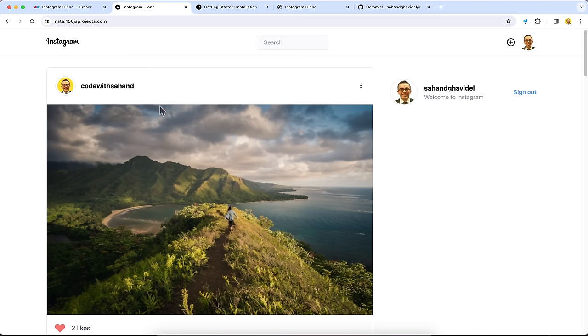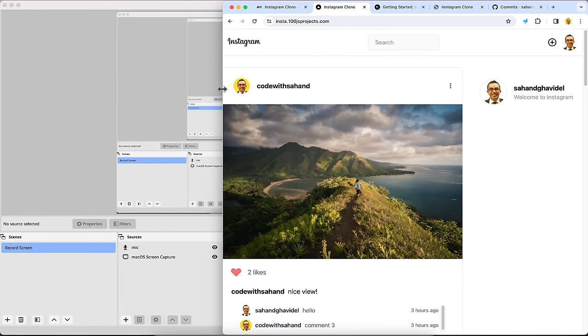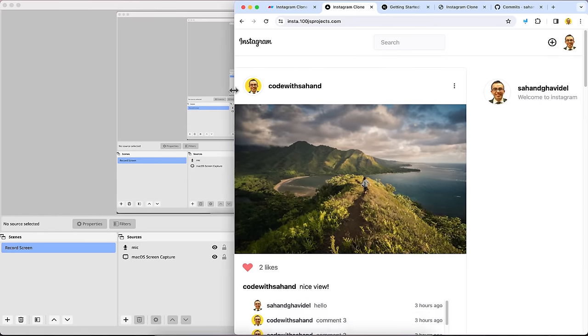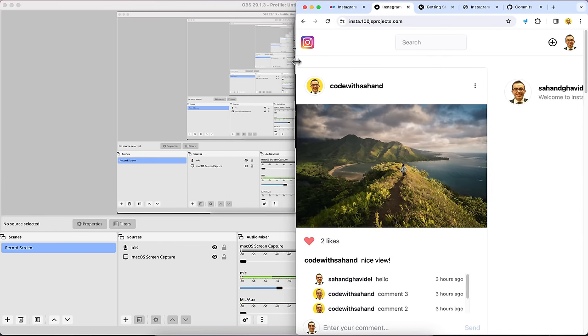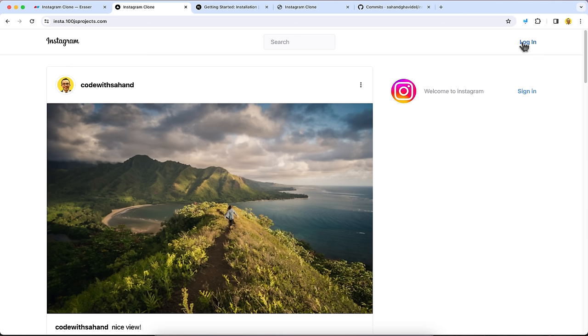component. So as you can see from the final version, we have a header here with the Instagram logo, which is going to be different when we have different size. As you can see, when we reach this size, we get that different logo. And here, as the person is logged in, we see the image of that. But if we are logged out, we should see different things. Here, we just see the login button.